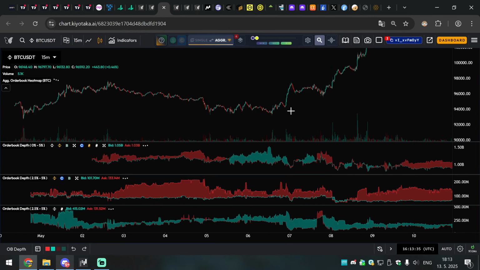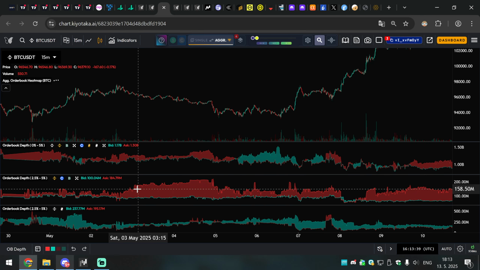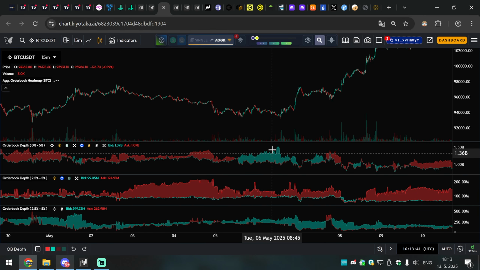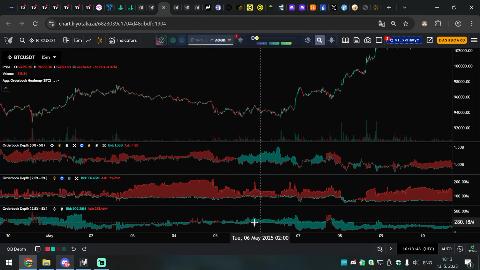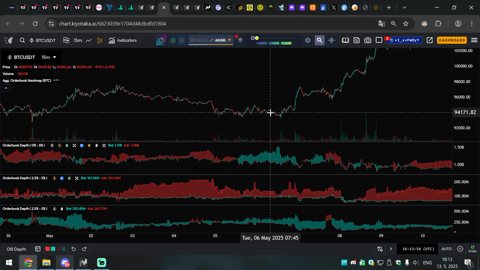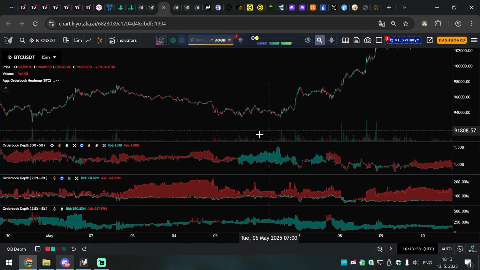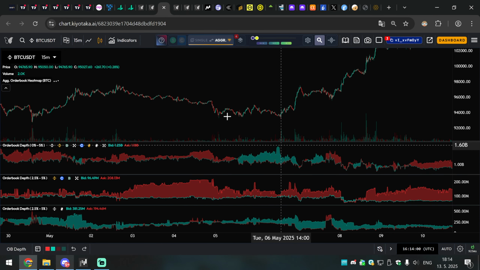We can go just a bit back here, so you can see this template. The overall market was bullish here, and it was mainly bullish on the futures. They were again providing. I was showing you these big limit orders in the previous template, so you can see how they were trying to push the market to the upside. They were stabilizing the market. So again, another really good signal.